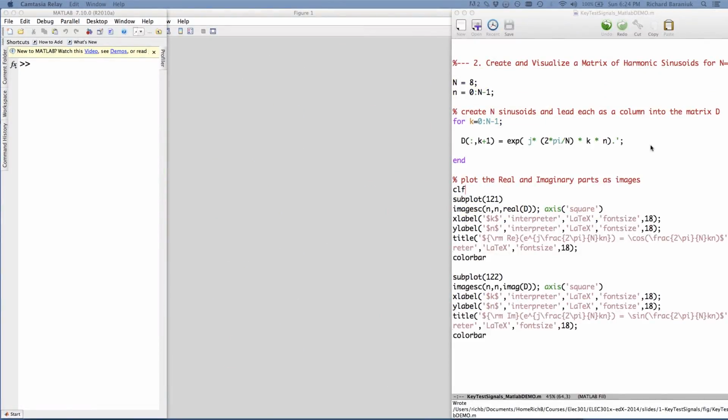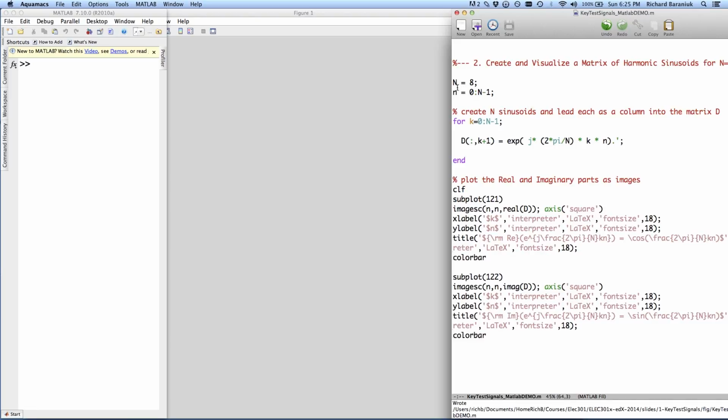In this second MATLAB experiment, we're going to continue the previous experiment into the harmonic sine waves of length 8. But here we're going to have a little bit of fun, and show how when we stack these sine waves as column vectors into a matrix, you get a matrix with some really beautiful properties. So we're going to visualize the harmonic sine waves as images in this example.